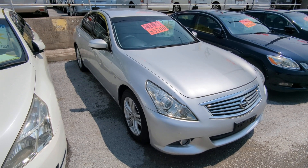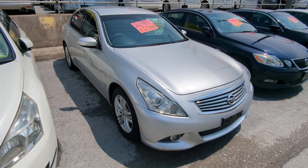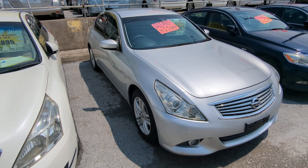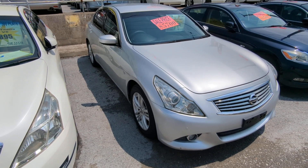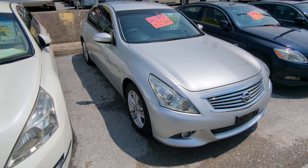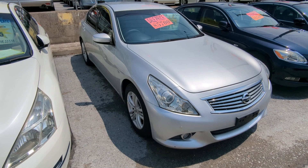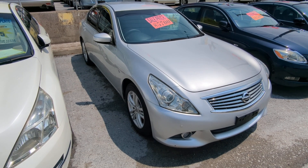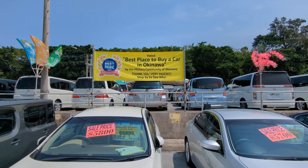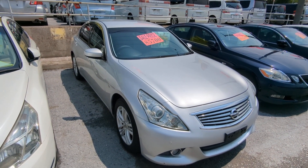Touching on warranties real quick — yes, there are two-year warranties out here. However, they're not the best thing since sliced bread, so don't be fooled by them. Stop by and we'll explain why. We do encourage you to shop around — go to other dealers, see what they have, check the condition, mileage, and pricing. Then stop by Johnny's Used Cars to see what we have, what our program's about, and how we're going to assist you. We are definitely making a difference because we are different — one of the many reasons why we won the Stars and Stripes Best Pacific Magazine's Best Place to Buy a Car in Okinawa Award.